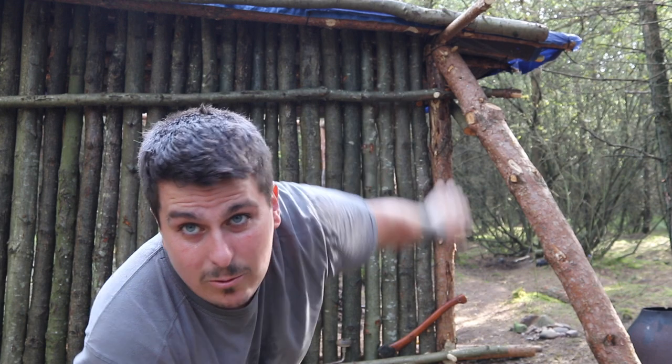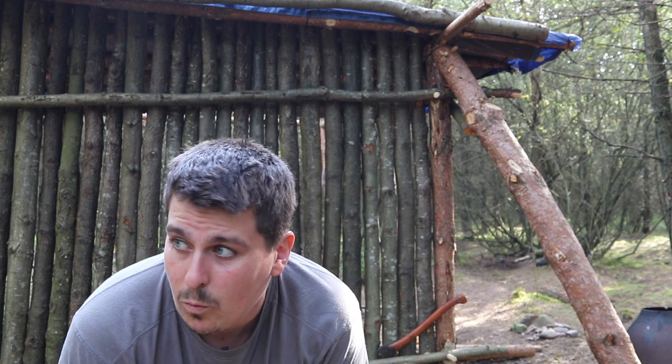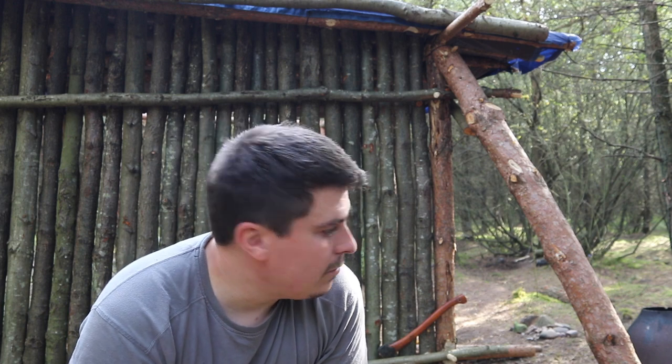I'm going to point out the tarp that I've got on top of the shelter. I know a few of you are probably looking and thinking, blue, that's not bushcrafty at all. But what I'm going to get is some camo netting and put it on top just to blend it in a little bit, you know, take that horrible colour off the forest.